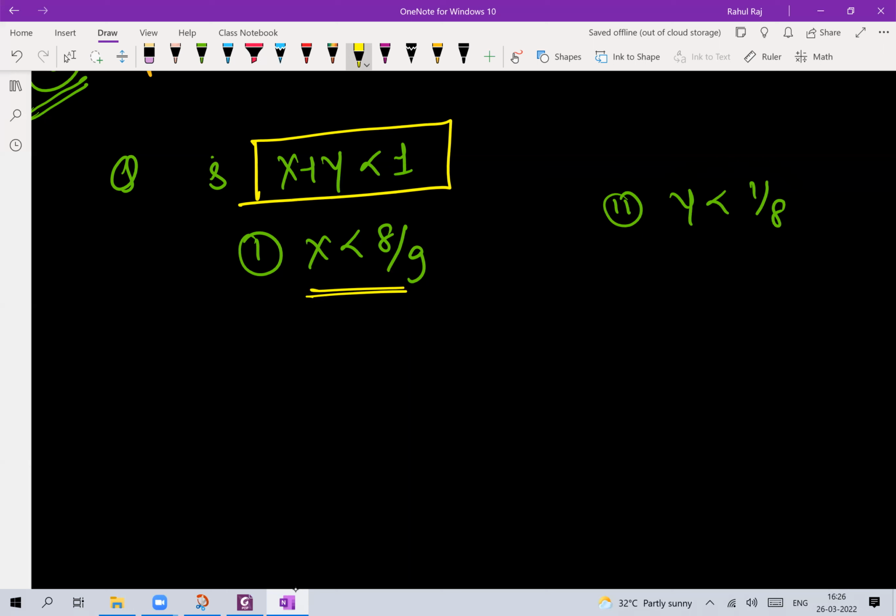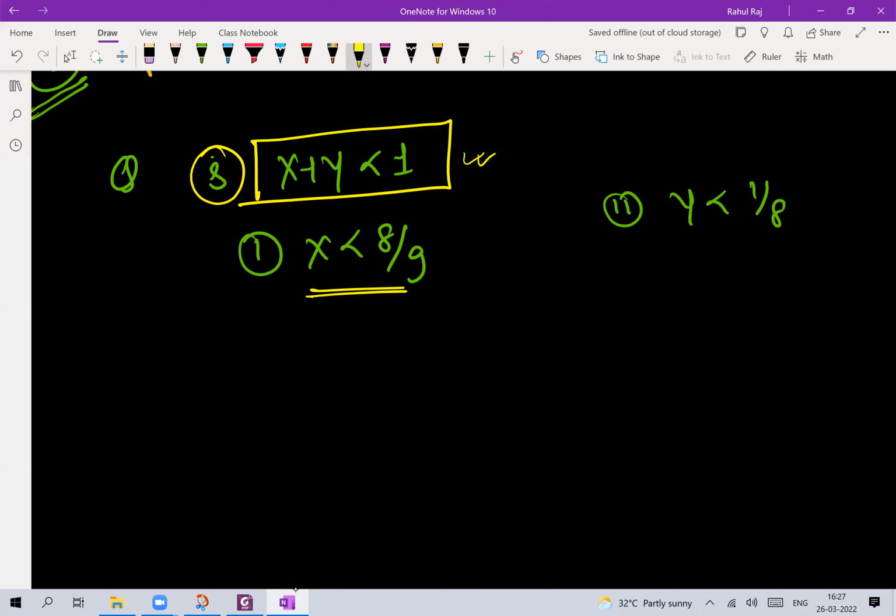When you are doing it at home, you should think about all these stuff. You go slow. Do not simply say that there is no idea about y and it is not sufficient. Ensure that you create a yes and no situation for sure. It's absolutely okay to understand that we have no information about y and I have to answer is x plus y less than 1. I can easily say 1 is not sufficient, 2 is not sufficient. But initially you create a yes and no situation. In the exam you can do it this way, I'll not stop you there. But when you are doing it at home, it's your job to take time and create a yes and no situation. Agreed?